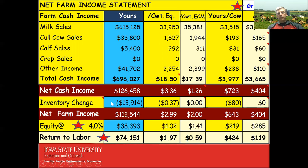We then adjust for inventory. In some years you might have more cows at year-end because cows reproduce. You may have more bales of hay or bushels of corn — feedstuffs produced that year that increased inventory compared to the year before. Even though those items never get sold because they're being fed to cows, we still need to track them because they represent income during that time frame. The net farm income in this example is $112,544 — but is it good or bad? It's like trying to figure out who won at halftime, because there are still many things that can happen.